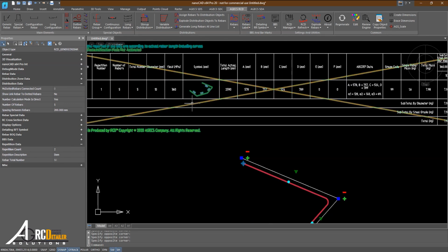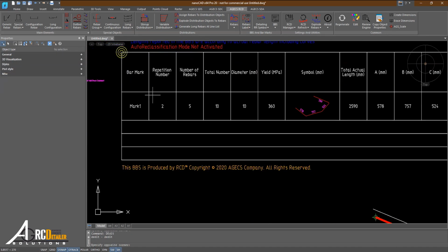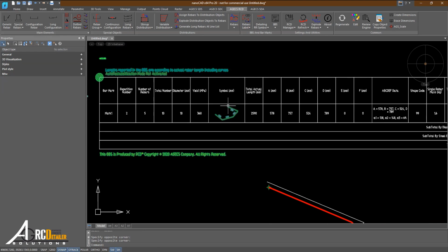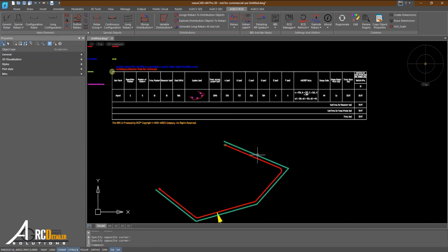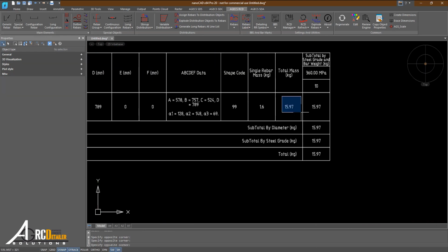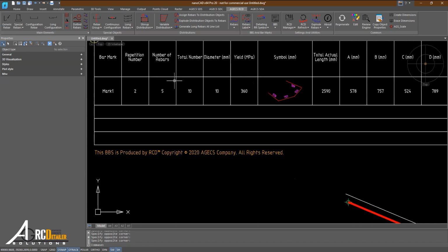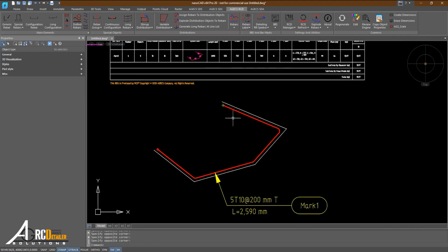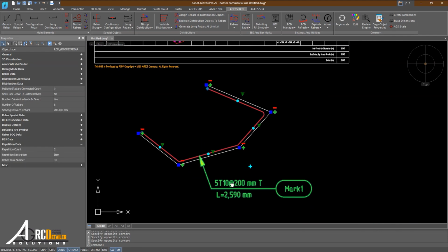What will happen in the BBS is that now I have 2, each with a quantity of 5, so 2 times 5 equals 10. So now I have a total of 10 rebars of this specific type in my collection. As a result, my calculated weight for these rebars will be much more accurate and reliable. So that's essentially the main purpose of repetition data.